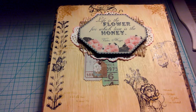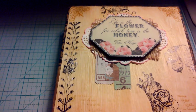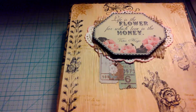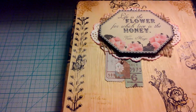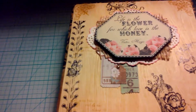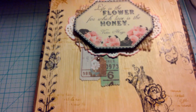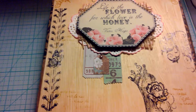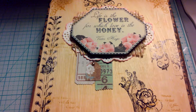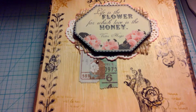Hello again. I'm back with a quickie, what I call a small album. It's not, I mean, it is mini, but it seems like everybody labels all of their albums mini. So, I mean, it is small and only a few pages, but anyway. So this time I repurposed a box that I had gotten something shipped in. Can't remember what. It's been at least a year or so. But anyway, I decorated it, and that way it'll help protect my mini.